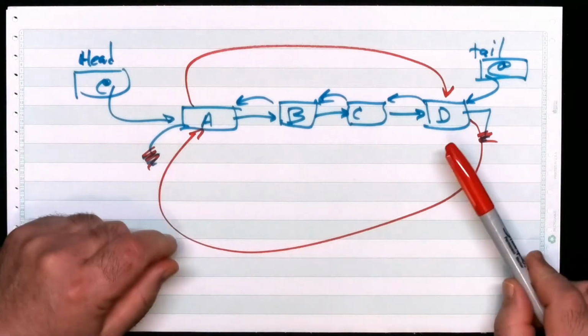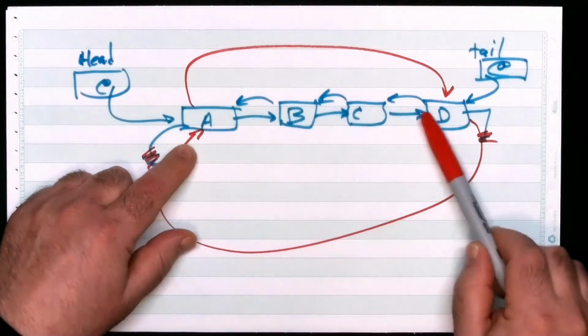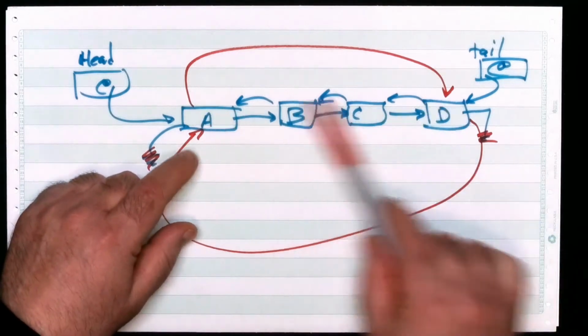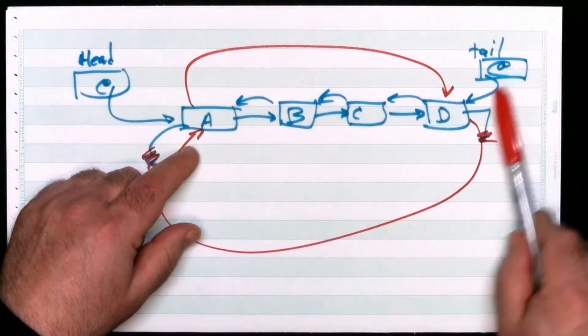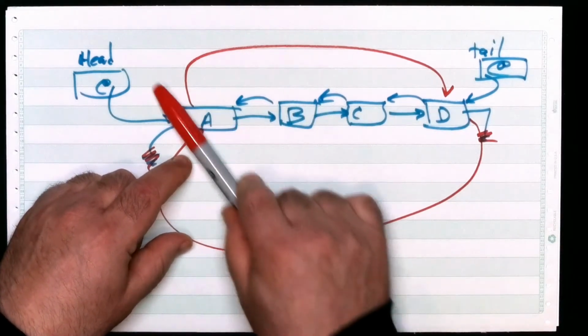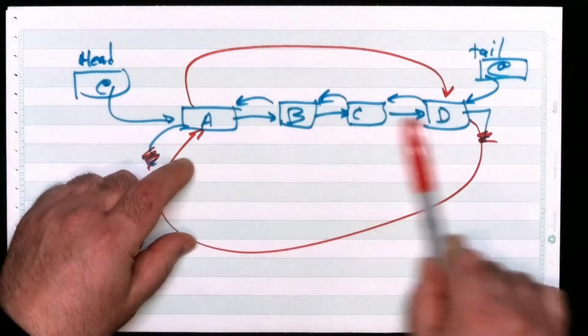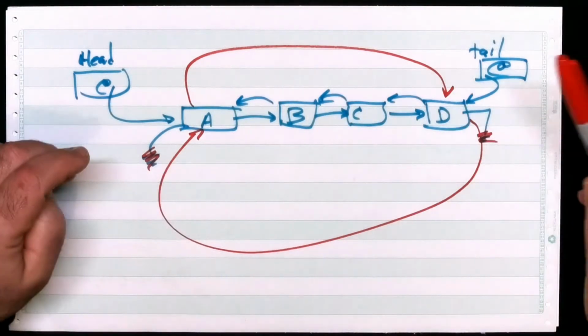Now, if this was only a singly linked list, there would only be the forward pointers and this circle over here. In a circularly linked, doubly linked list, it would be the same thing in the backwards order at the same time. So I start at the tail and I go previous. I can visit all these nodes. I go previous, and I end up back here at the end. So I just go around and around the other way. That's all there is to a circularly linked list.